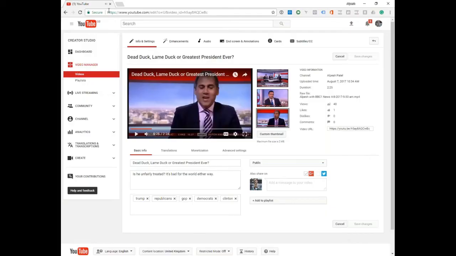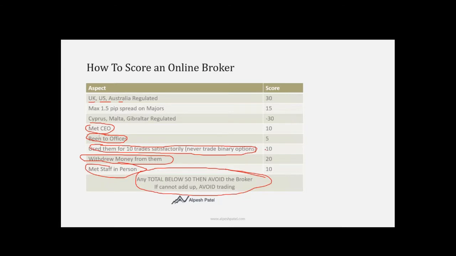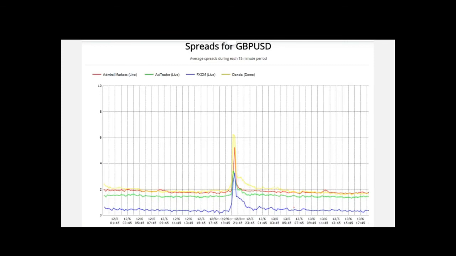You're going to use every bloody advantage you can get your hands on, because brokers, I don't trust any of them. Now, let me say that again. I don't trust any broker on the planet. Brokers are like lawyers, plumbers. I apologize if there's any plumbers and lawyers here. My point being that I'll score them and I'll watch them like a hawk. And this is the scoring sheet I created for private investors to use. Okay, so use that sheet when you're looking at brokers, all right? Whichever ones you're looking at.